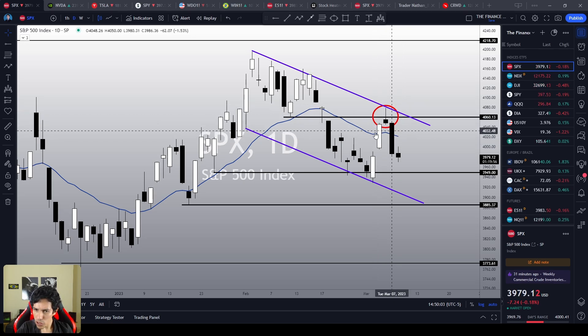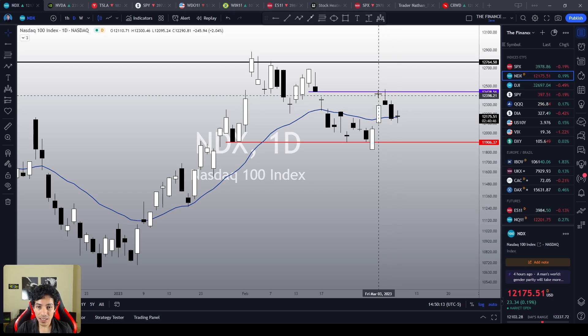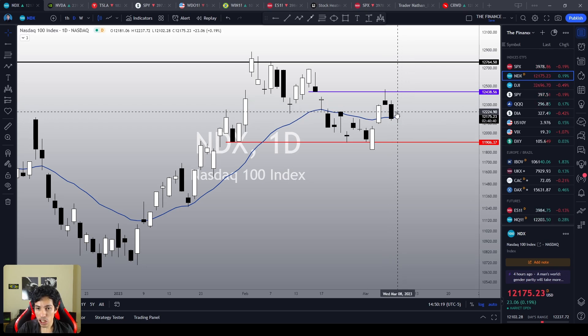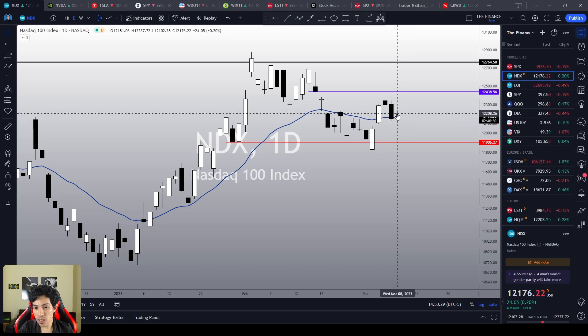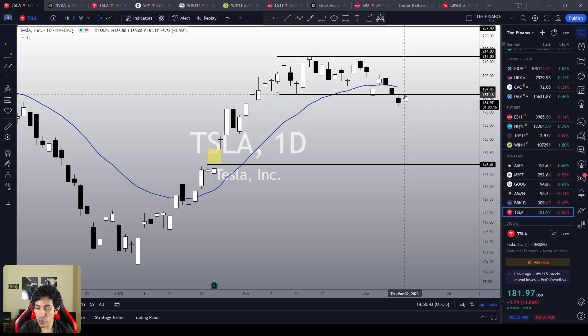The S&P triggered a very strong top sign and right now it is just crashing — we don't see any meaningful bullish reaction. The NASDAQ index is doing a similar pattern; it did a shooting star candlestick pattern two days ago, and right now we are just at the 21 EMA. If the NASDAQ finds support around its 21 EMA and does a crystal clear bullish reversal, then Tesla will have decent chances of reversing the trend. Either way, it is very important to see Tesla closing above 187 again in order to frustrate this bearish sentiment.